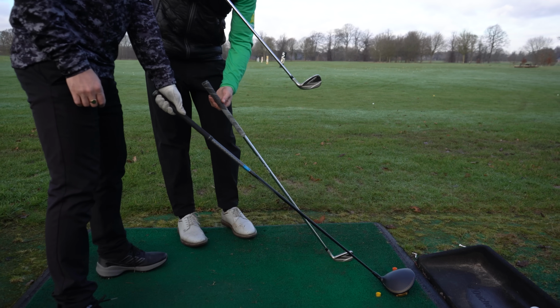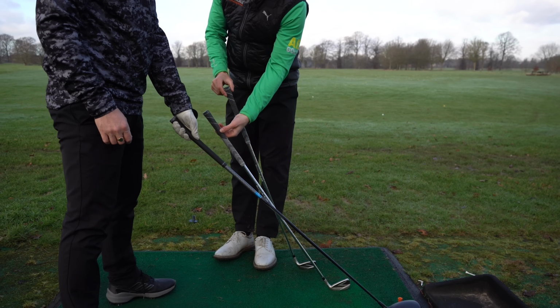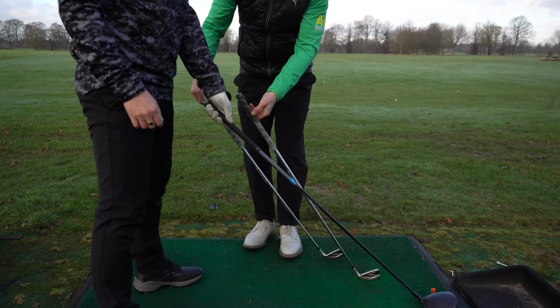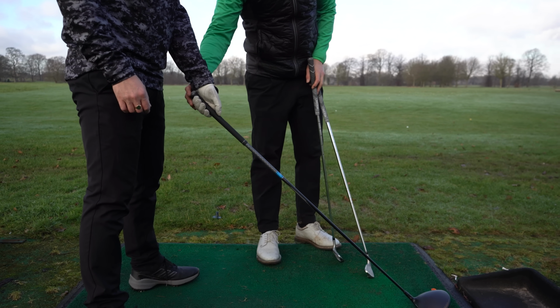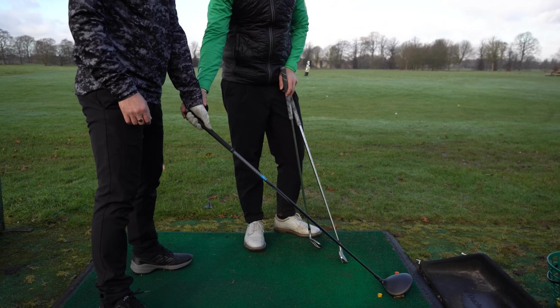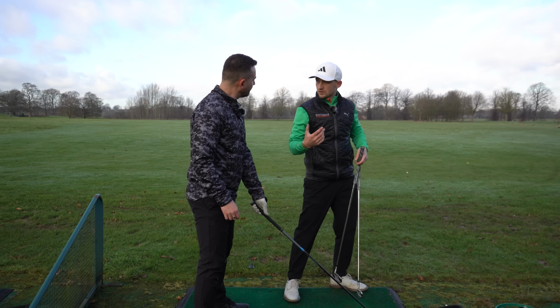So you can sort of see, if I held it like that, the relationship of how they would all sit. Now you can see how having the hands higher with an iron, and what I mean by higher is this, everybody watching, that'll be low, this will be high, it's all right because of how the shaft angle is. But as soon as you get a club like this, it's not designed to be this way. It's designed to sit a bit lower. And again, that would make you stand taller to the ball, which we don't want.